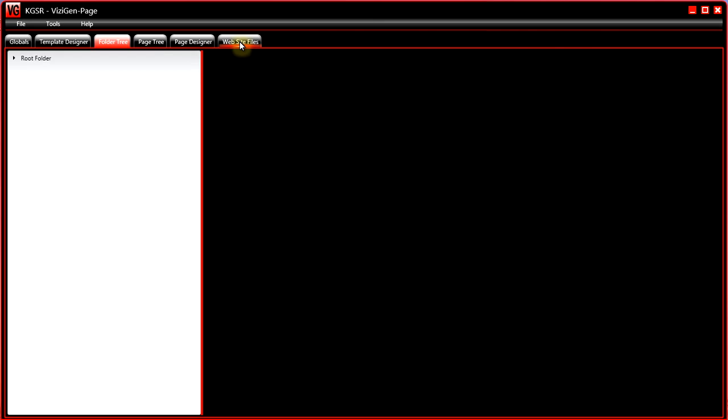We're going to go on to the Website Files tab, and you would click on the Generate button if you hadn't already done that, to generate all of your website files. I've just quickly done that, and then you would click on the Start button to start the upload process. I've clicked that now, and what the application does is it goes through all of the files that have been generated for the website, and it checks to see which of them have changed, and it only uploads the changed files.